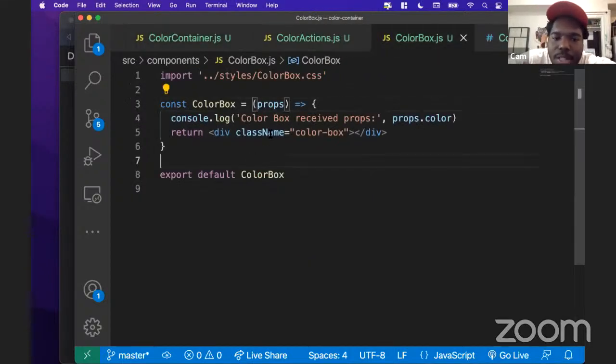So the last thing we want to do, finally, to see this app work the right way, we know that our color box is going to receive some color from props. So instead of defining the styles just here, I can tell the styles to change based on the props that it receives. There's a couple different ways you can style components.